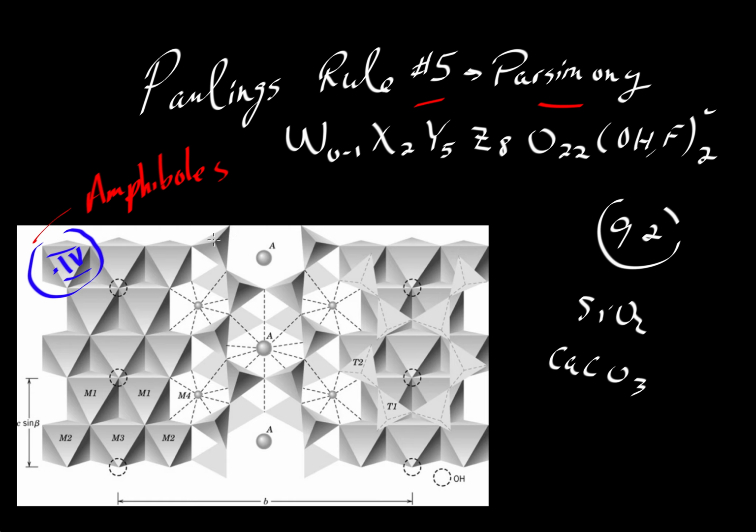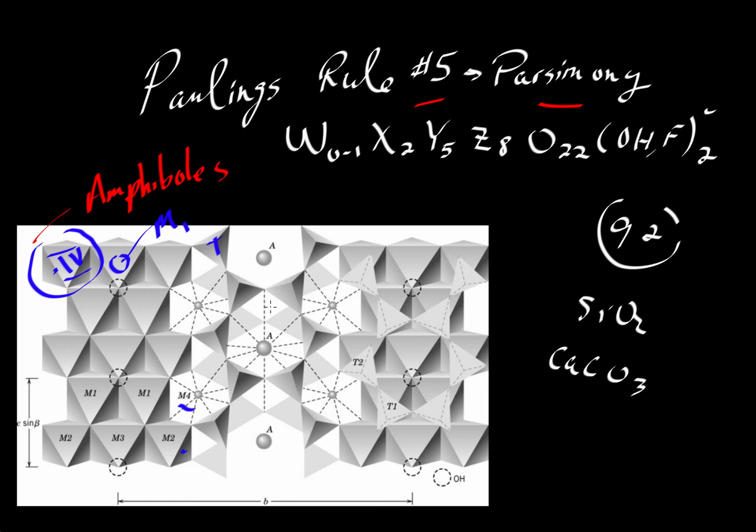Then we have these tetrahedral sites. We'll call them a T. The tetrahedral sites come in 2 different flavors. So we call them a T2 and a T1. And then these octahedral sites, we could use O, but since we fill them with metal cations, we'll use M. And we have 4 different sizes. There is the largest M4, and then a little bit smaller M1, and then we have the M3, and the smallest is M2. And then we have these large open A sites.